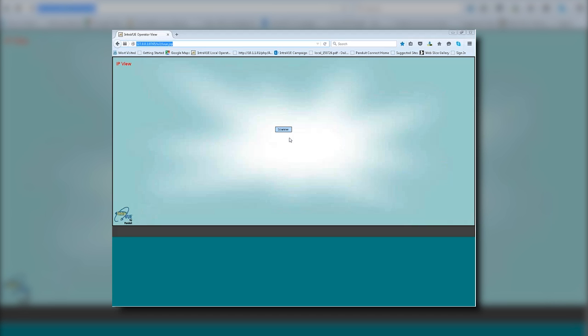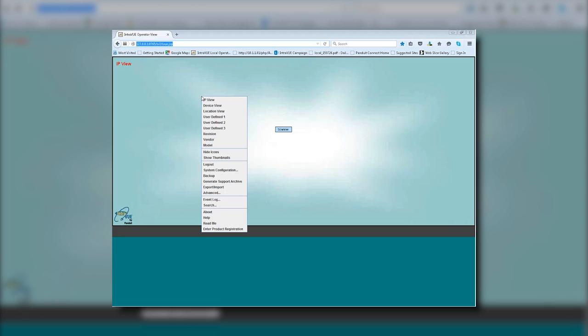When we select OK, you're going to see a black outline around the IntraVUE display. Now when I right-click on the background, we're going to see additional fields popping up. The field that we're going to go to is the system configuration field.